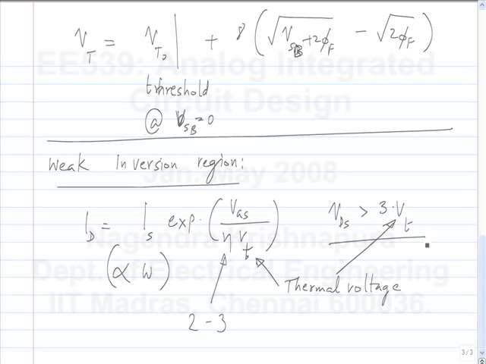Now, we will see why later. This is also an important region for operation, especially for low power circuits. The bottom line is you get a larger transconductance for a given bias current in the subthreshold region. As you reduce the current density in the MOSFET, you keep getting larger and larger transconductance for the same bias current. So, that's an important motivation for using it in lower current densities or going towards the subthreshold region.